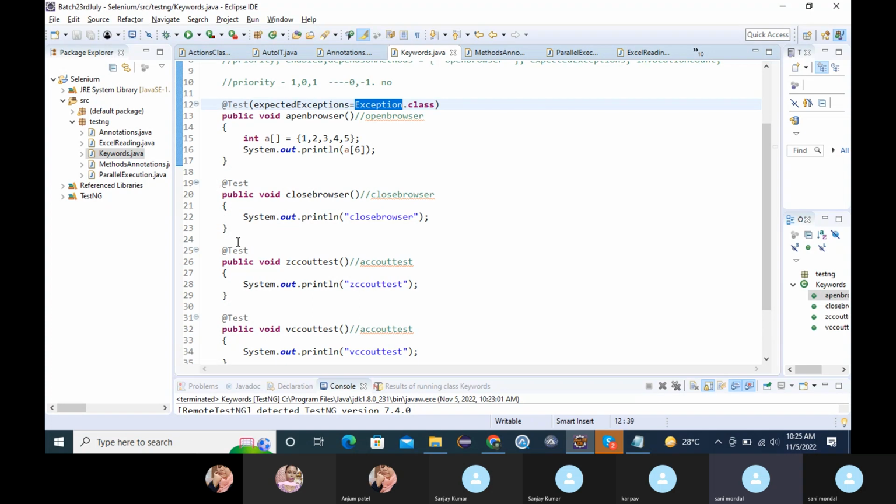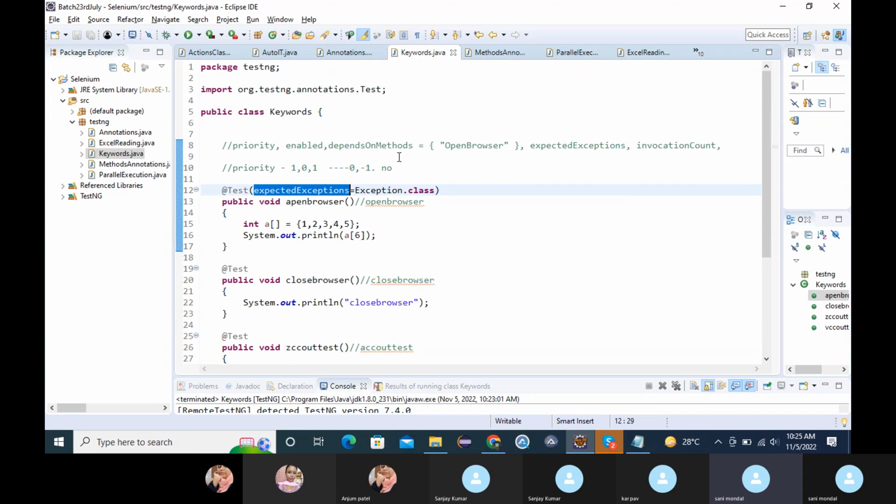Once this part is completed, remove this and fix the exception which is coming here. But practically there is no use of it. In an interview, though, they can ask how you can ignore any exception in TestNG if it is coming in your code. In that case, you have to tell them this keyword is there that can do this functionality.